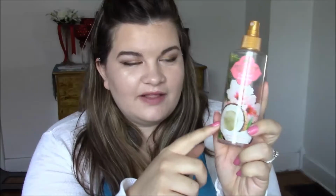The second one here is one I picked up from my local Dollar Tree last year, and I really like it. I think the brand is Intimate Tropical, and the smell is coconut hibiscus. It is just that perfect summer coconut smell. Makes you think you're going to go to the beach. I really like the way it smelled. It was fantastic. It was definitely a long-lasting kind of smell. I would spray it on in my bathroom, and I would go back a couple of hours later, and my bathroom would just smell like this perfume.